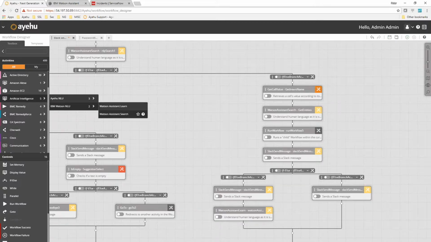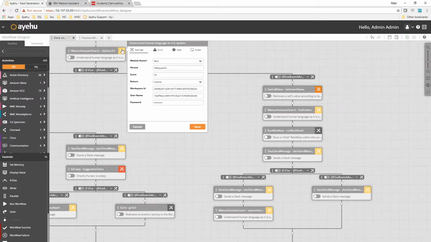If I'm using the search activity, which I already have one set up here, I'm just really following a wizard. So from the perspective of setting up and leveraging the Watson system for natural language processing, and matching phrases with intents and entities, it's all done through the UI. There is absolutely zero coding that I have to do. Once you set up the system, the activities will be available to you, and really all you have to do is include the inputs or the parameters that we're expecting to be able to execute.